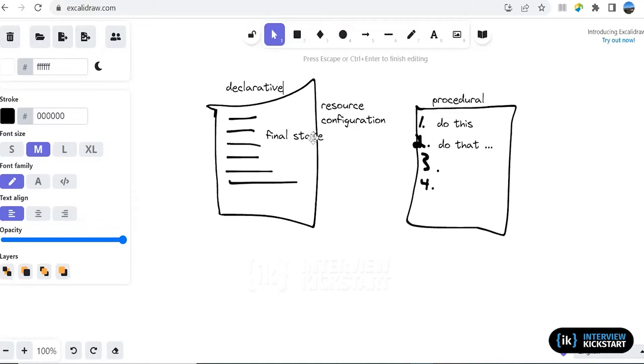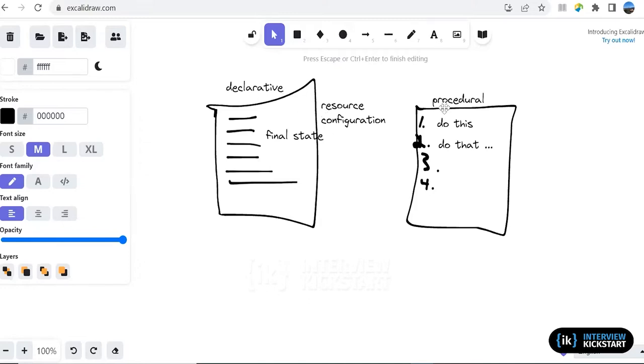Now, the last time I taught this class, last month, we had a couple of people who brought up a very good point, which is, well, wait a second. How do you get to that final state? Isn't the process of getting to the final state a procedural process? And the answer is yes, it's a procedural process.